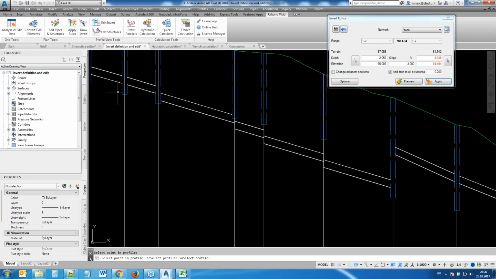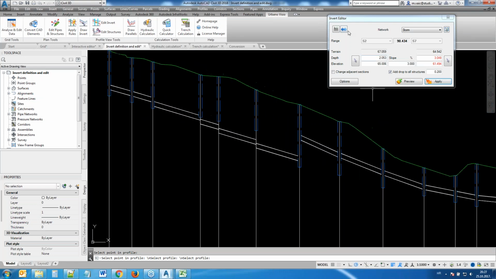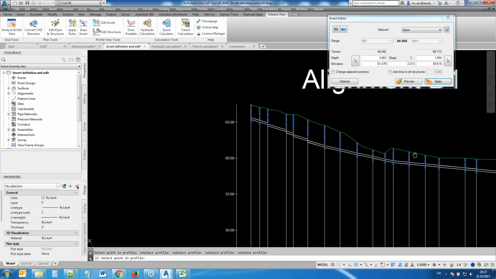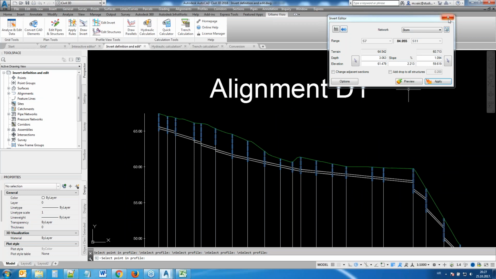So an even slope and an even drop with each structure. And just very simply fix the rest, and now it looks much better.